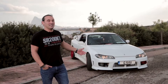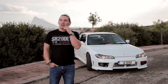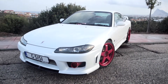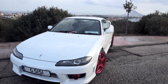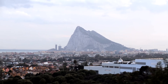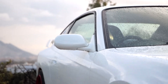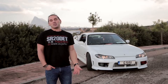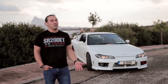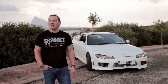I'm one of the lucky few to have had two S15s. This is my second one. Back in 2007 I bought my first S15, but then in 2010 I sold it because I came back to Gibraltar where my dad lives and where I grew up. I always missed it. Starting a new life from scratch, eventually I found myself in a better situation — I bought an Evo 4, then a GD STI Hawkeye — but I always missed the S15 and always wanted another one.